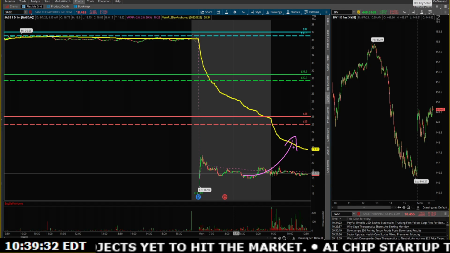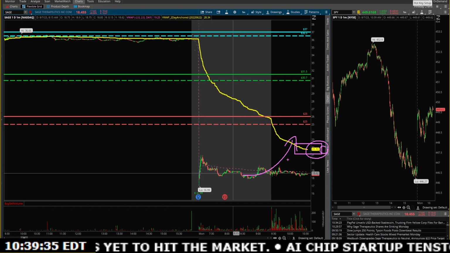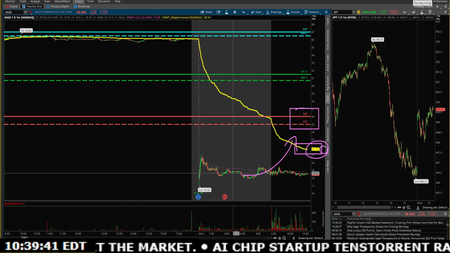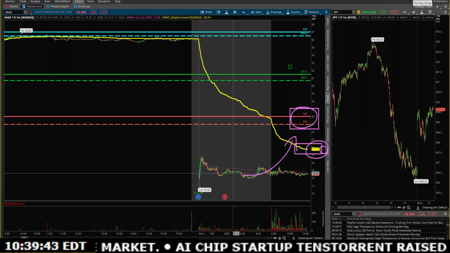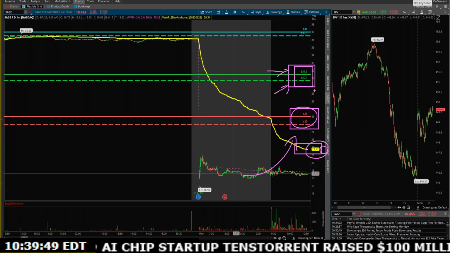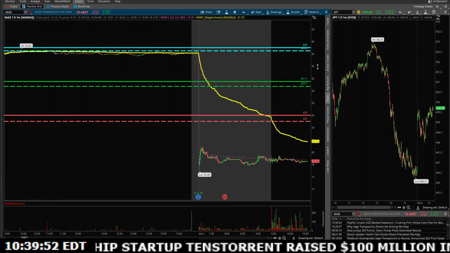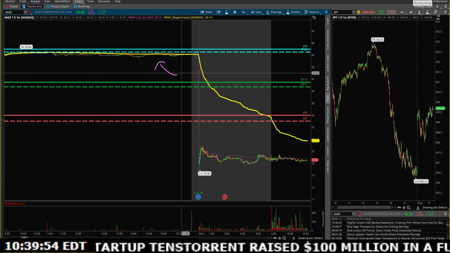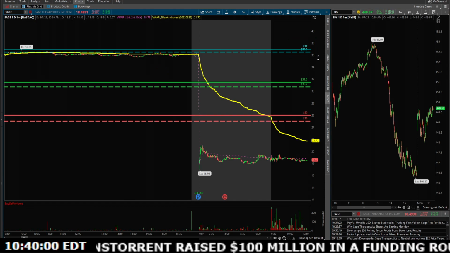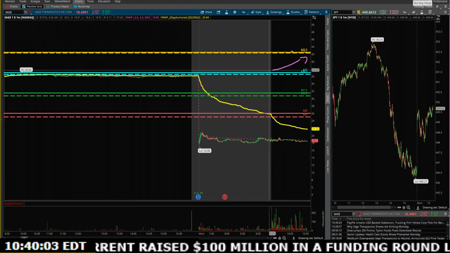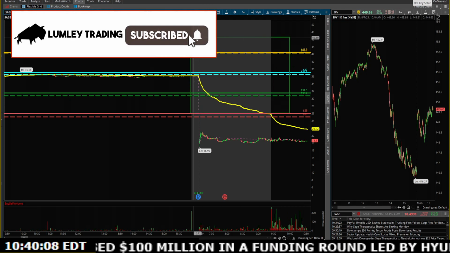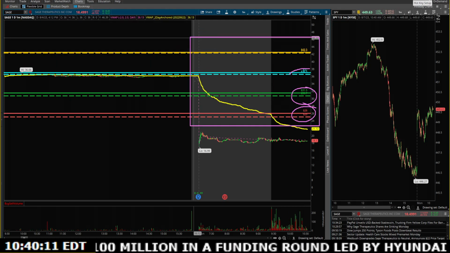So for the resistances, if we do continue up from an intraday perspective, obviously you've got the anchored VWAP around $21.70, but key levels will be $25 and $26. These are our fourth deviations. Then, like the levels we talked about, $31.50 and $30.70 as some key resistances. If we start to break this, we can come back to where we were basically trading on that Friday, which will be between $36.50 and $37, which are our second deviations. And if we do continue up any more, that will be around $42 to $42.50. So these are basically the key zones of resistance that we want to be paying attention to.